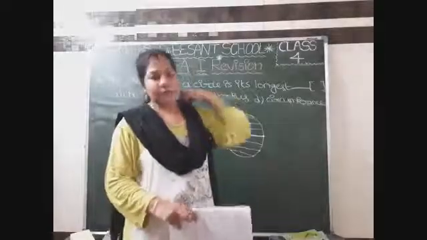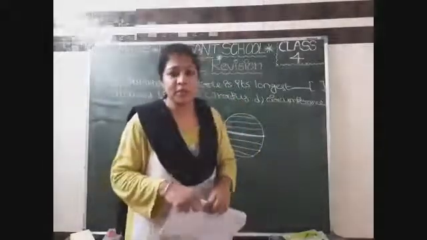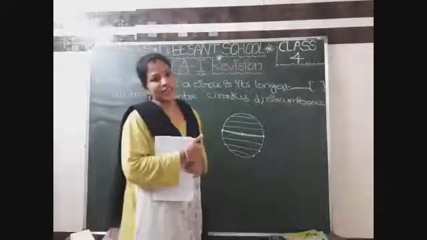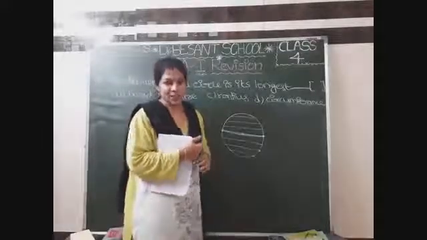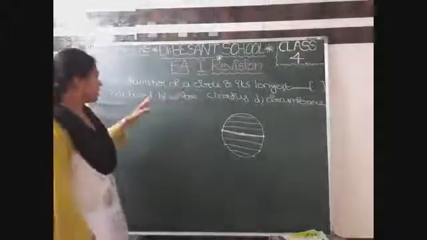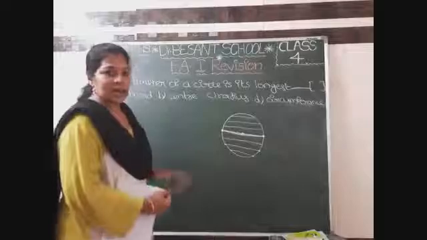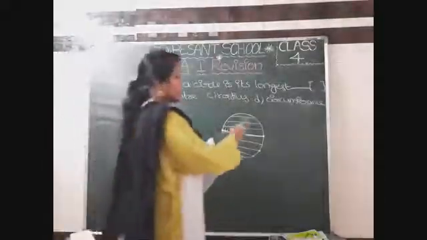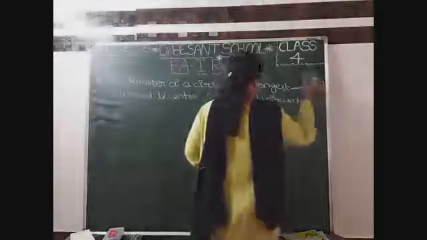If you don't know the perfect answer, check all the options. You have to check the remaining options also. Then you will get the exact answer. Now what is the answer here? The diameter of a circle is its longest chord. Here chord is the A option. That's why you should write A in the answer box. A. Okay.